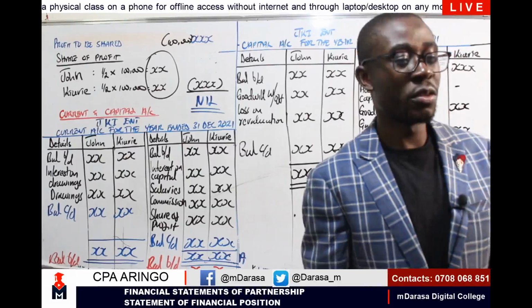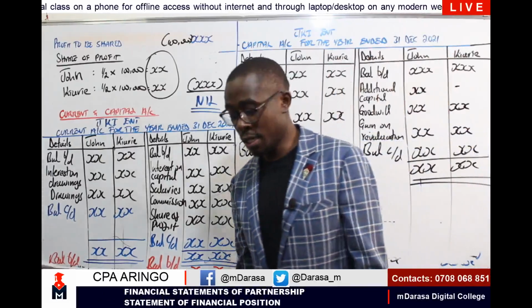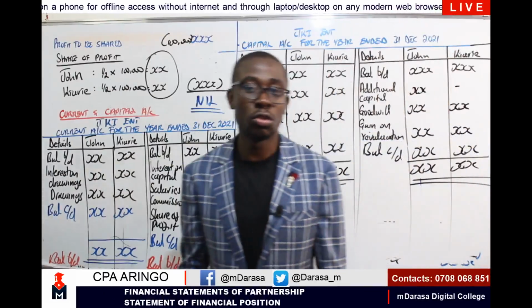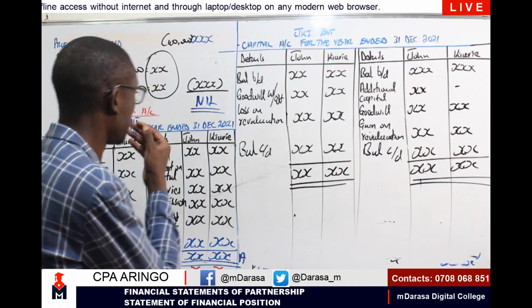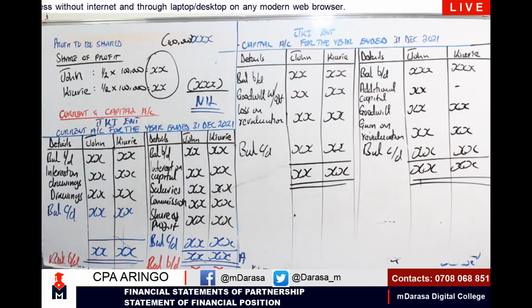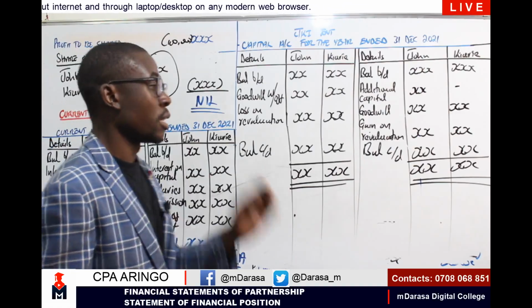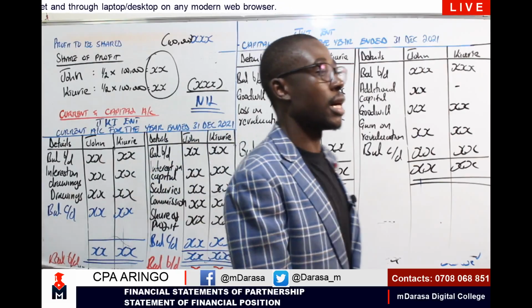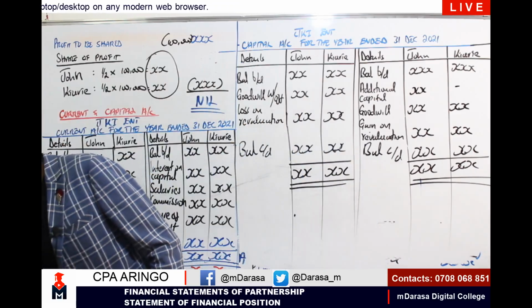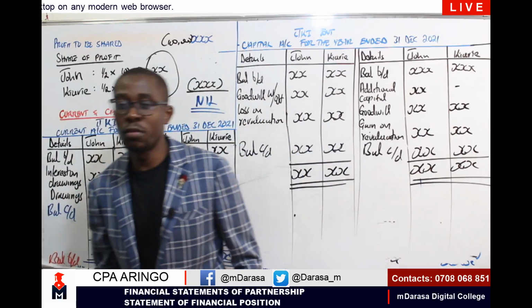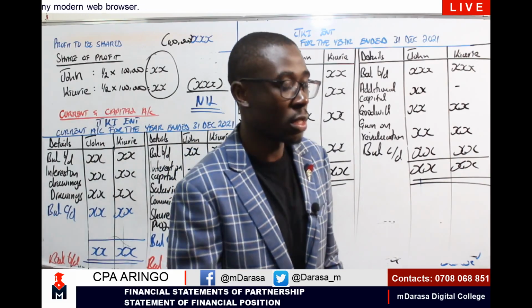Welcome to this session of ours again, a continuation of what we were doing earlier on. Recall in our last class we looked at the format of our presentation when it comes to the two accounts, that is the current account as well as the capital account. Our session today will focus mainly on the format of the statement of financial position.